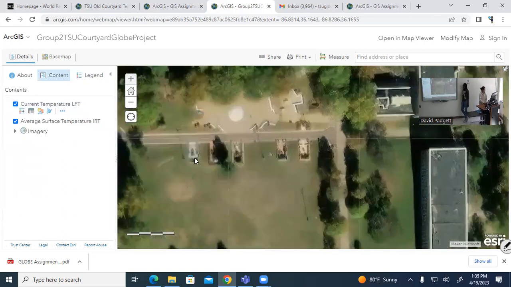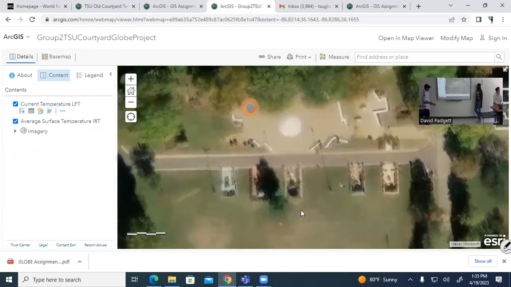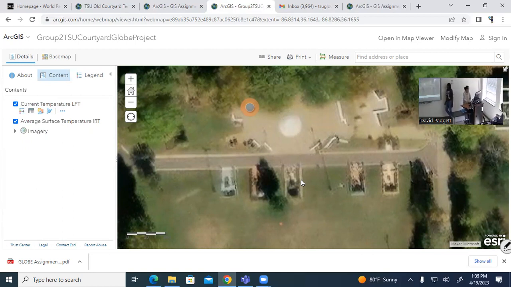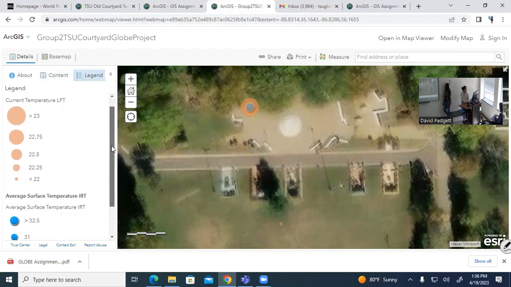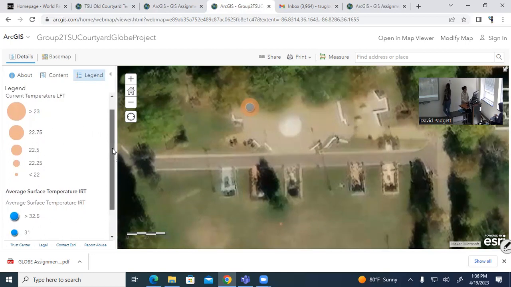All right, so let's go back to our legend. Legend. There. All right, scroll down. So the current temperature we have, maxing out at 23 degrees Celsius. And now this is interesting.